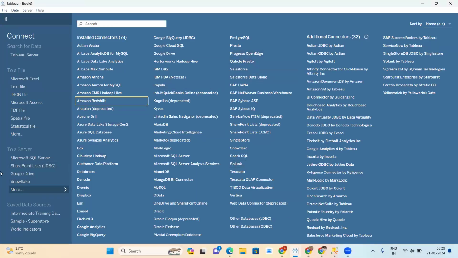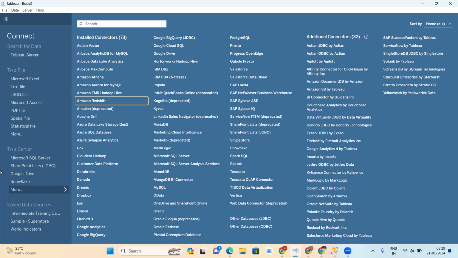As I said yesterday, we will initially practice with CSVs and Excel as well, but we will focus more on servers like SQL Server, because in the actual world you will mostly not get CSVs.